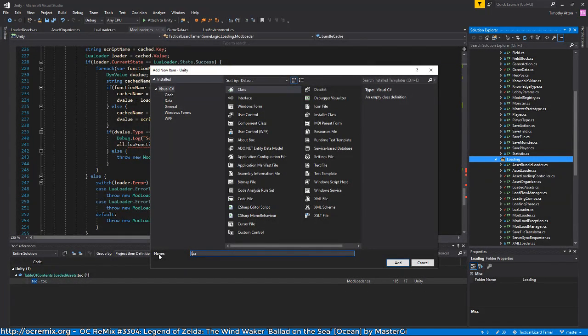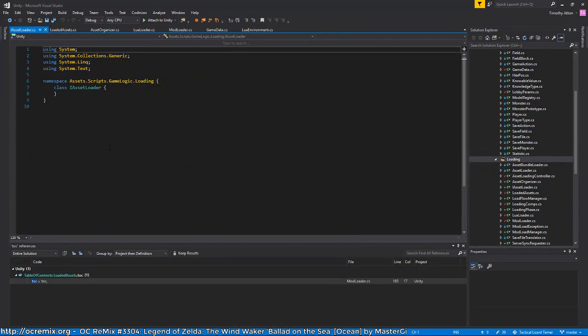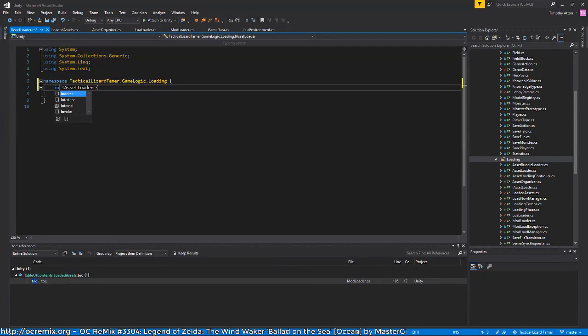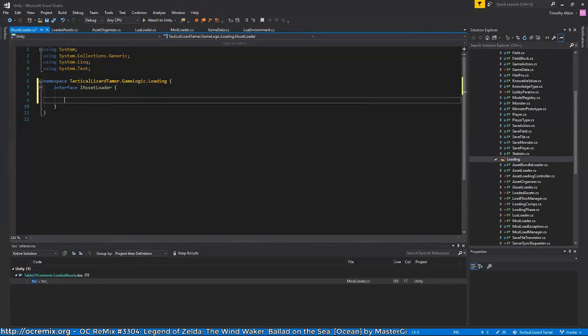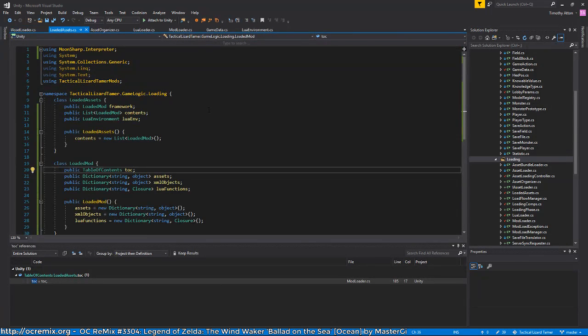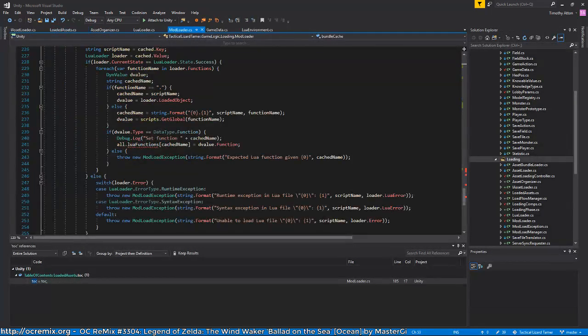So, I asset loader. Okay, so it's an interface. So let's see, what would the mod loading need? It would need public bool. Yeah, no public in interfaces. So bool is ready. And then maybe mod loading, load exception, get error. Okay. Guess we can see if that's possible.